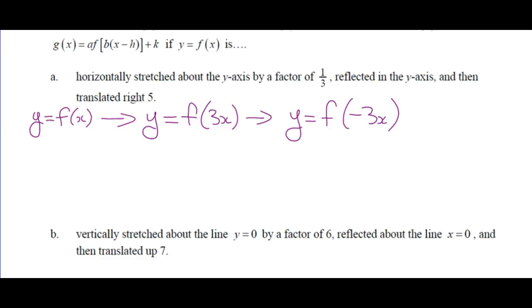Okay, and then translated right 5, what is replaced with what? So x is replaced by x minus 5. What about this? That's just there. It's x is replaced by, so I see an x, I write bracket x minus 5. The negative 3, that's just there. It was always there, as far as I'm concerned. And now I'm going to replace the x. So here, this has been replaced by x minus 5, and we got to close that off.